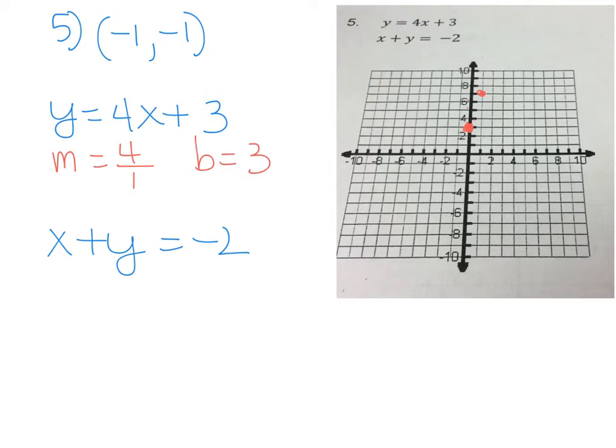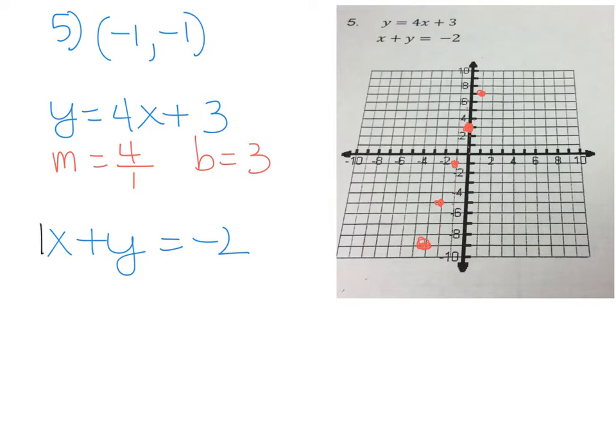If I go again, I'm going to be off my page, so I better go the opposite way. Down 4, 1, 2, 3, 4, left 1. Better do it a couple more times. Down 4, left 1. Down 4, left 1. Okay, so the second equation. It's not in slope-intercept form.